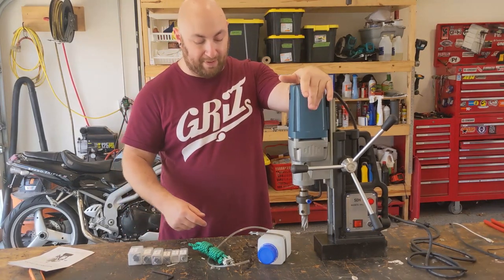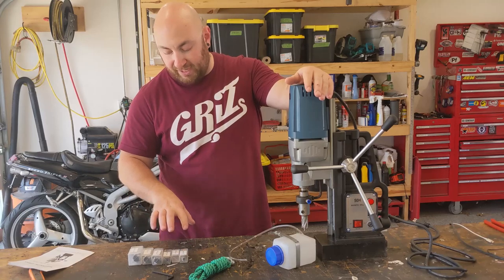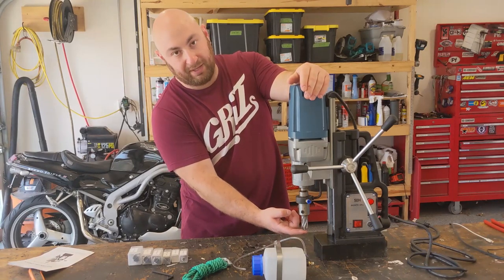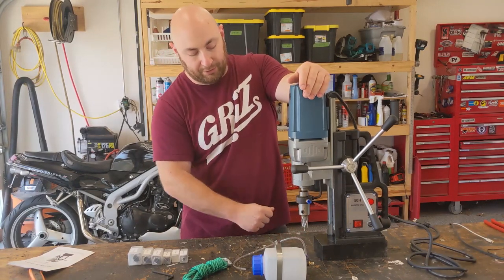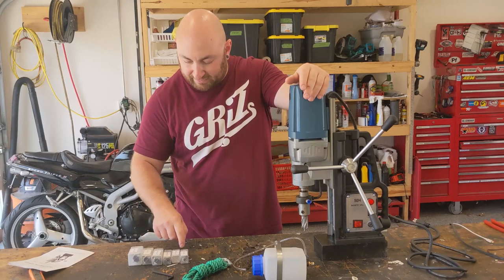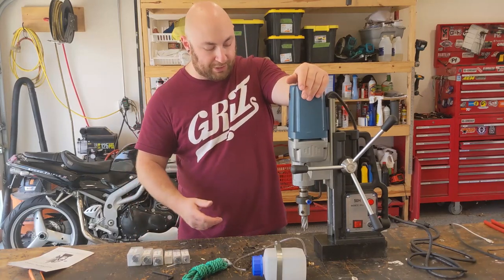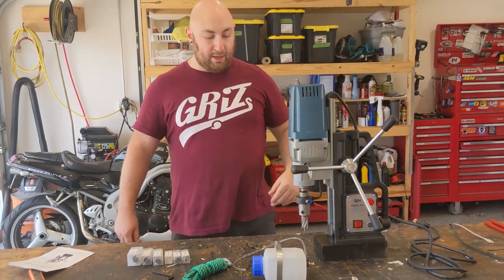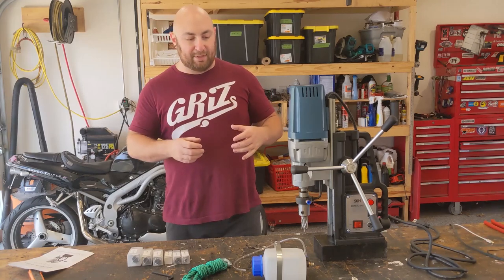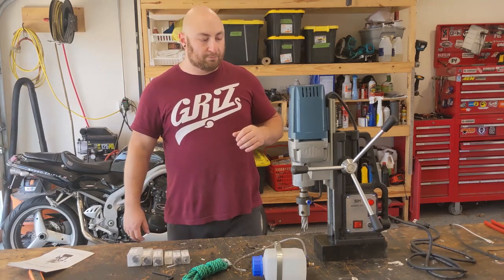You obviously get the mag drill, you get a coolant reservoir for the mag drill, and with this one, you get six different bits. These are what are called annular cutters, and they also come with a central pin to make it a little easier to locate your drill. This kit comes with 9/16, 13/16, 11/16, 15/16, 1 inch, and 1/16 of an inch annular cutters. We're going to find out if these are actually any good. This is a pretty standard bit type. It's a 19 millimeter, and you can find annular cutters from name brand manufacturers in this style.